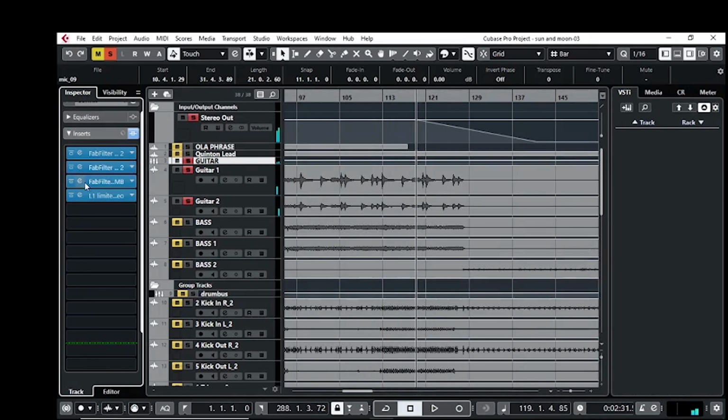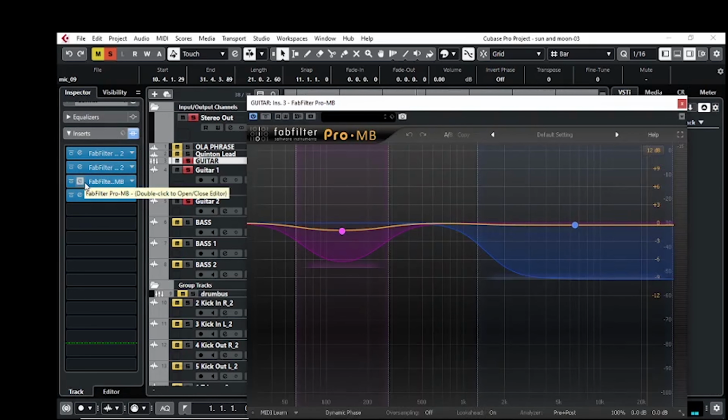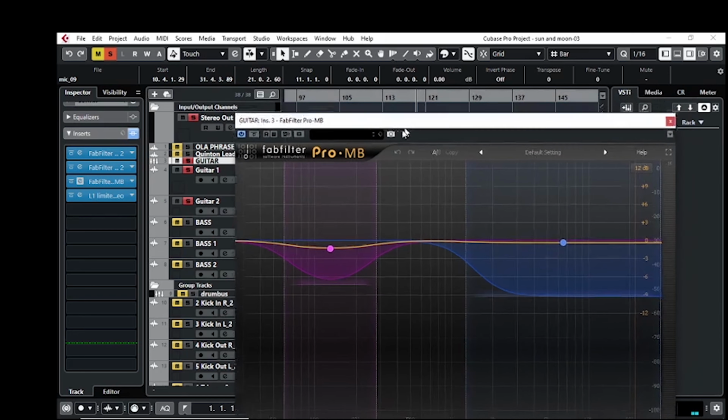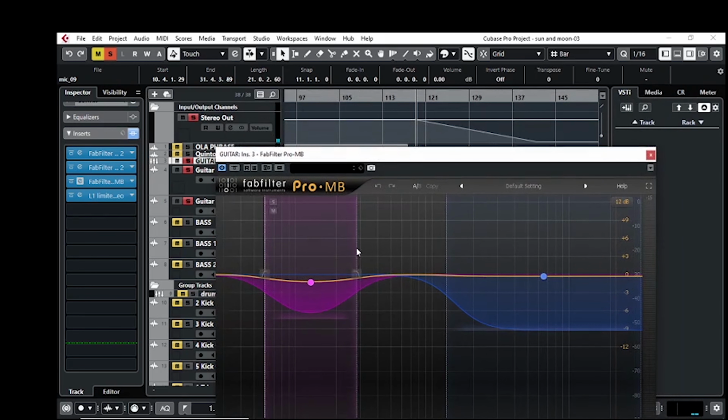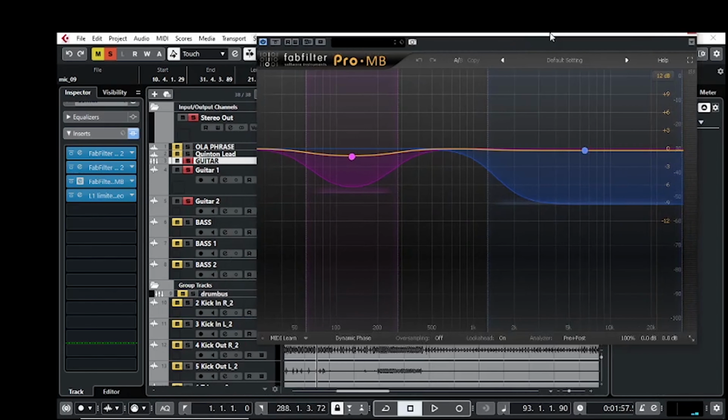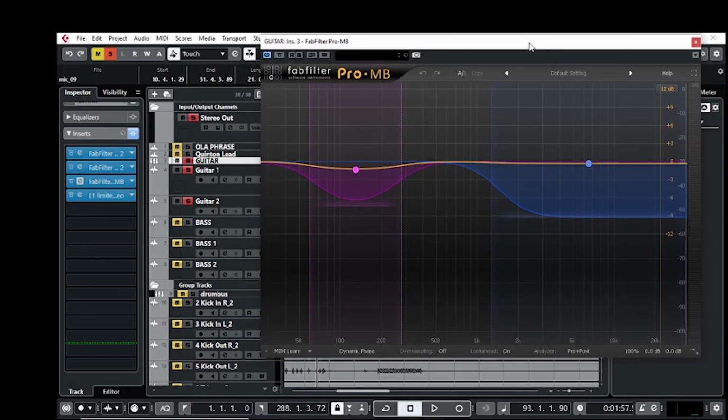And then for the Pro-MB, I've basically just got this big high-end floor. Yeah, so I couldn't really explain to you in real terms what the hell I thought I was doing, but there was basically a point at which the high end was just sizzling through. So I just thought, okay, I need to tame it a little bit. Same with the low end as well. Just trying to get that balance.